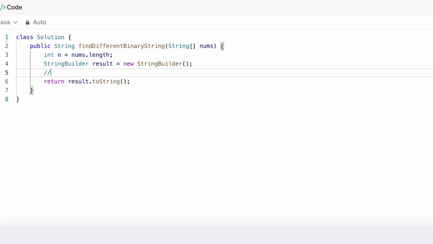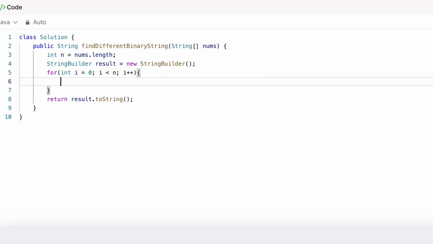How will you write the logic? We know that we have to make one pass over the array. So you will first start with int i equal to 0, starting from the 0 index, and i should be less than n. We'll go over all the strings in the array. Each index i contains one string, and you have to go diagonally, right? 0 0, 1 1, like that. So there will be combinations, right? So i++ will go.